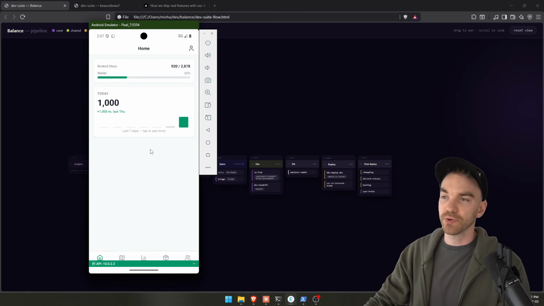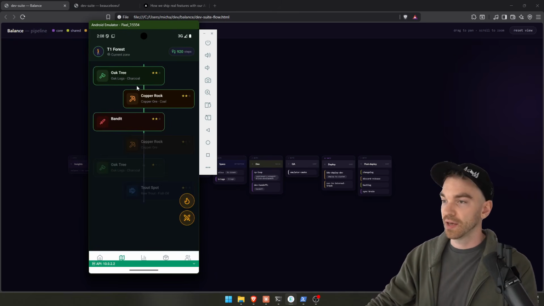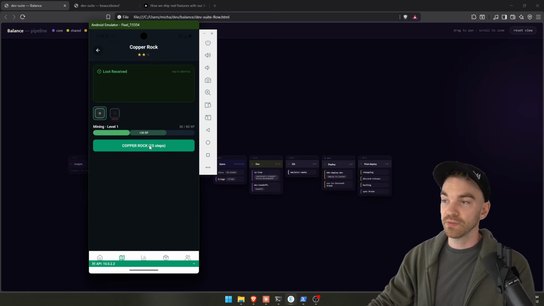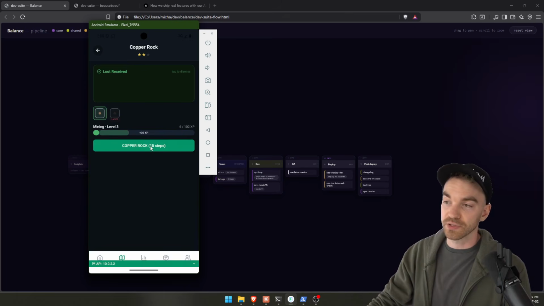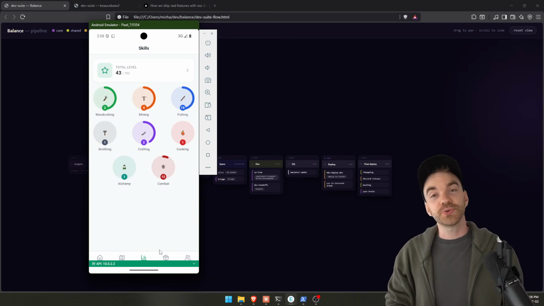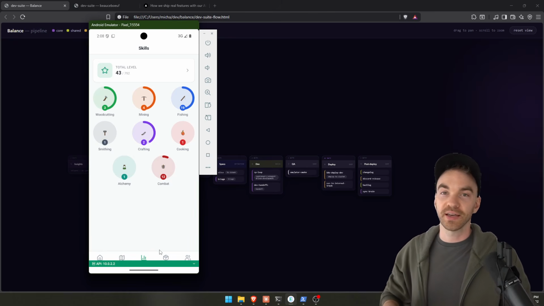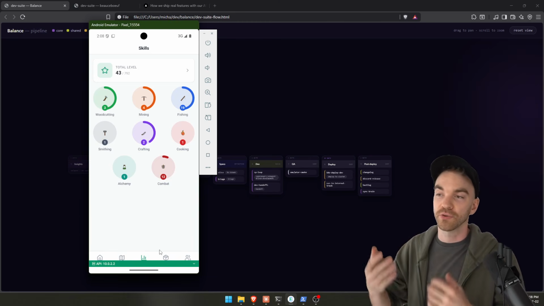So let me give you an example. In my bank step, I have 920 steps banked, and I could go use it to mine some copper ore. Spend it, you get some loot, you get some experience, you can increase your mining level, as you can see. Spamming the button, there you go, mining level 4. It's also a playing ground for me, right? So this whole application has been made using AI, and this is what I want to keep it at. I want to make sure I use the AI to create this whole thing.